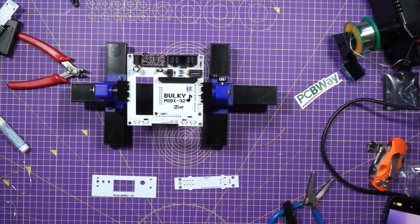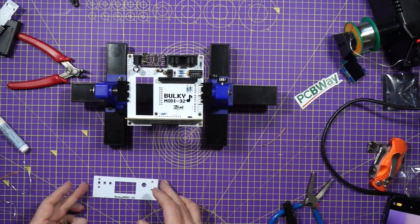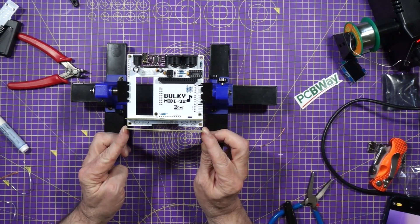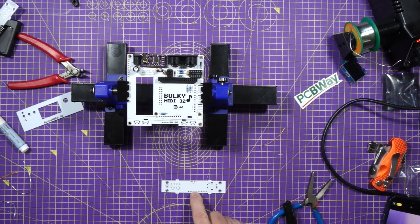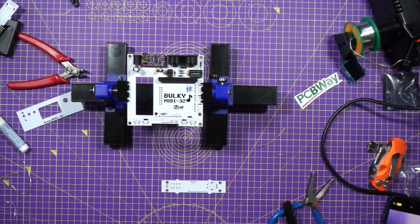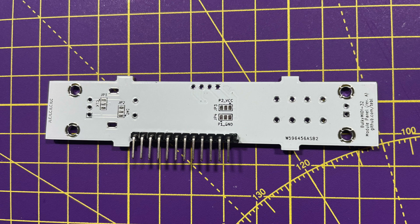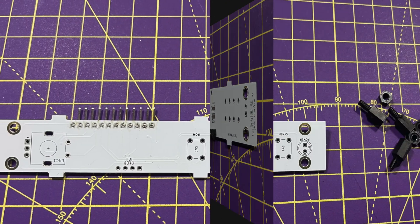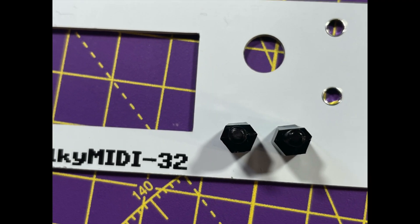Let's focus on the front panel. There are two parts: the circuit board and the fascia plate. The circuit board fits in here with tabs to align it top and bottom, and the fascia panel sits in front. We'll start by adding the right-angle connector that mates to the main board — importantly, this is added to the other side of the board, not the component side. As usual, solder one pin first, check it's flush before soldering the rest. Then we add the standoffs that connect the fascia to the circuit board. The GitHub instructions recommend trimming the standoffs to make assembly easier, so I did that.